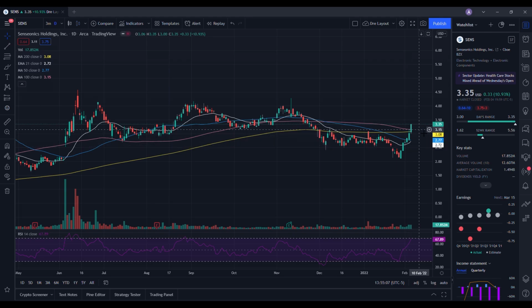So going into tomorrow is definitely going to be interesting, but for the most part, we've been forming higher lows for the past 5 trading days. So this shows there's a lot of demand in the market, and I want to see that buying continue for this coming week. So let's see what happens.